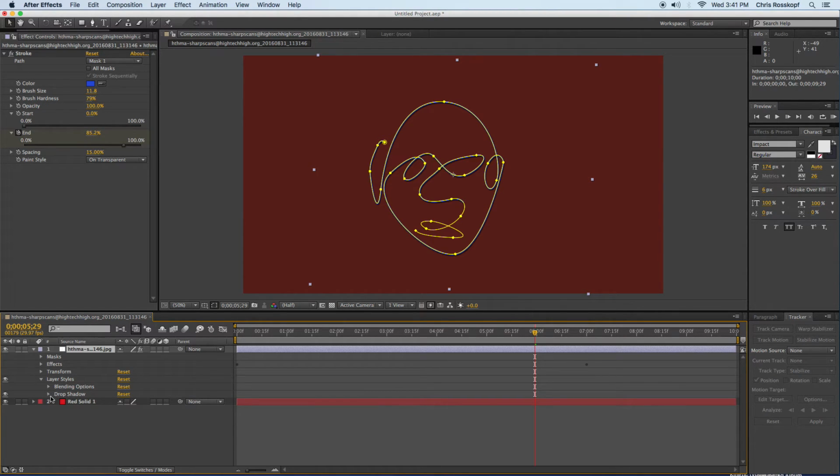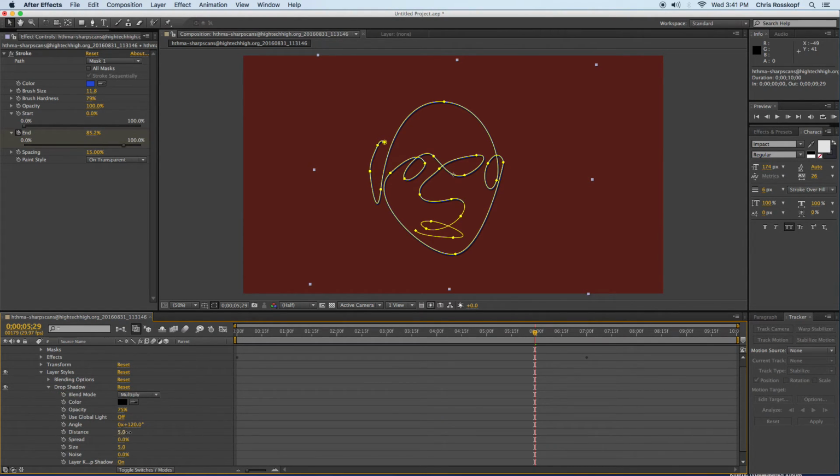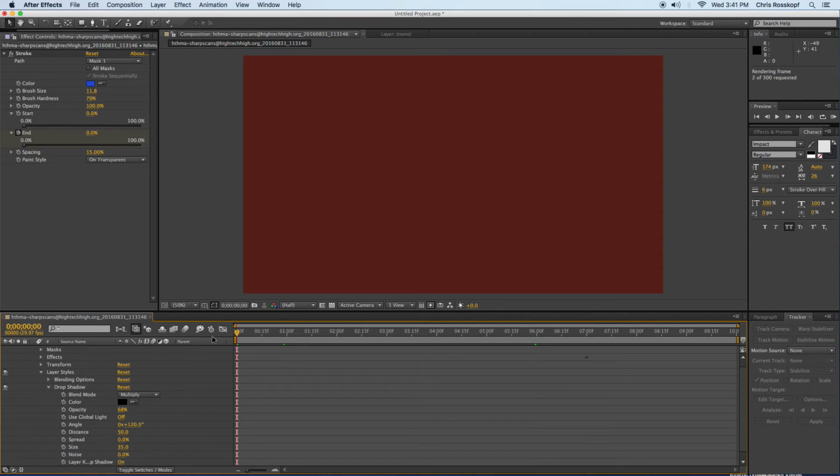But my drop shadow will have a menu where I can change the distance of my shadow from the original. I can change the size, which makes it blurry or less blurry. I can change the opacity. So if I get a little subtle shadow, not too far away, kind of gives it this cool 3D-ish look. So that's it in a nutshell.